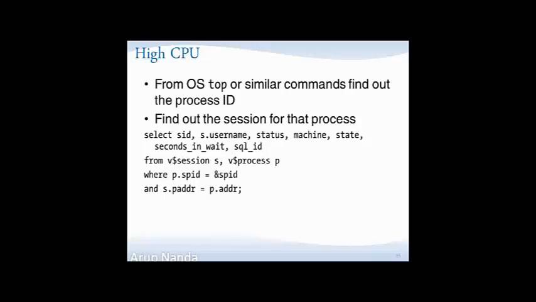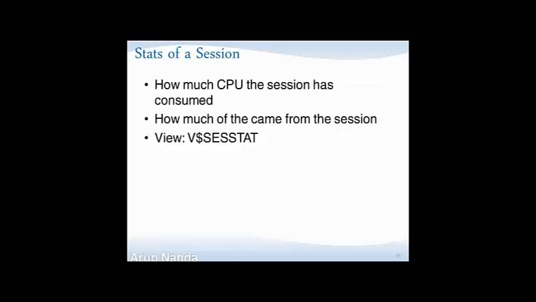Well, the next question is to find out why they are consuming so much. You can do that by using this. In this case, you got the machine state, etc., to find out. Once you find out what process they're using, let's say the process number is 1, 2, 3, 4, 5. That's the SPID, the process ID. Use this script I'm showing you on the screen right now. Replace the SPID variable with the process ID you got from the sysadmin. That will tell you exactly what the session SID is for that one.